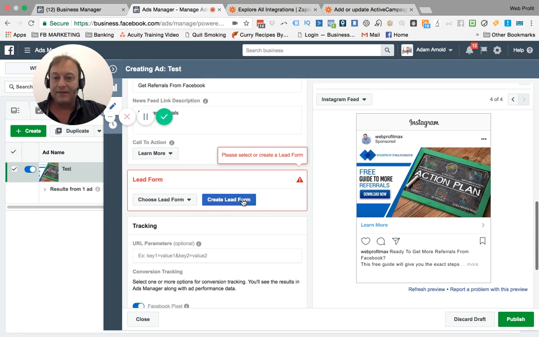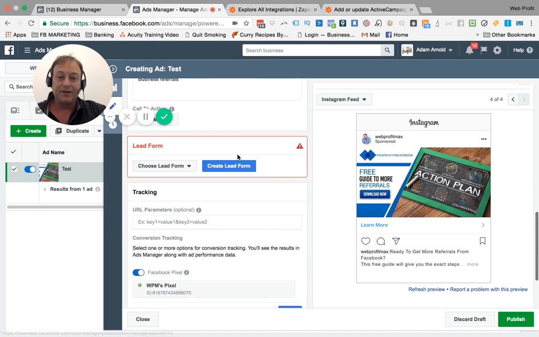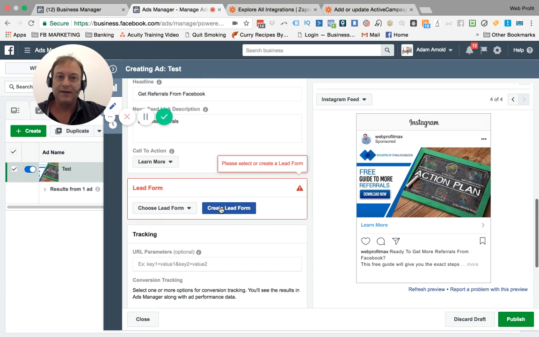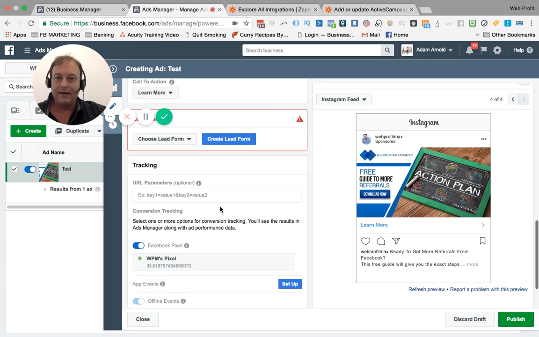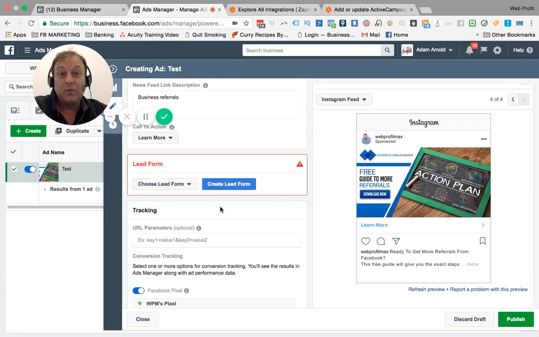Now you have to have a lead form, and if you've never used a lead form before, there's 2 things that you're going to do. One is you're going to have to accept the terms and conditions on your page, and this is where you would create the lead form. It's a simple process. You'll just walk yourself through that as you do it. It doesn't really need much of an explanation on that. So that is basically in a nutshell what you need to understand about the targeting and the ads.